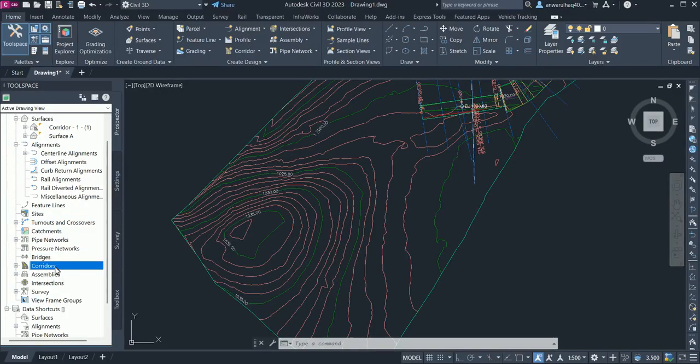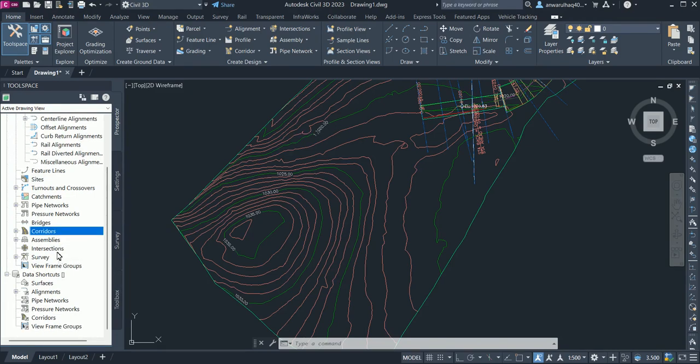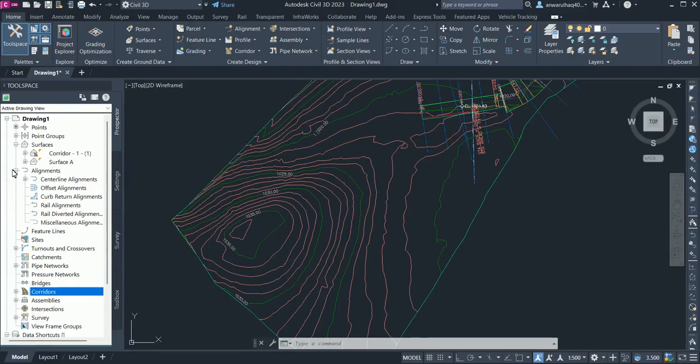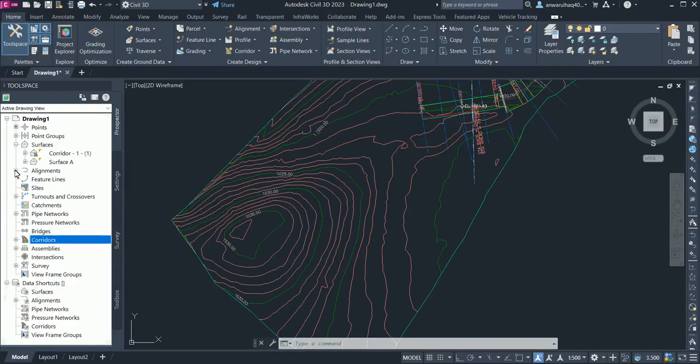And these are corridors. From the road design you have corridors. Each and every step is in detail in our already shared and uploaded tutorials on the Civil Engineering Learning Hub YouTube channel. So feel free to contact us regarding Civil 3D.